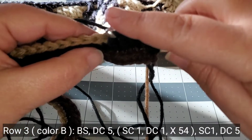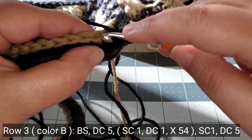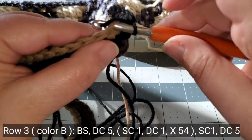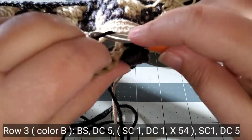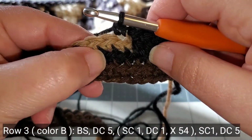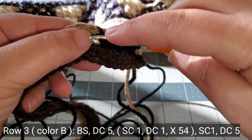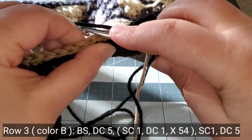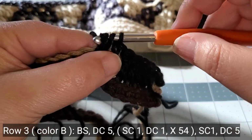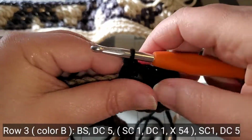So here's our next stitch. Single crochet. Put your hook through the back loop of your stitch. Pull your yarn through, yarn over, pull through two. And now we're going to do a double crochet. Yarn over. Here's your next stitch. Drop down to the stitch below. Yarn over, pull through one loop. Yarn over, pull through two loops. Yarn over, pull through two.